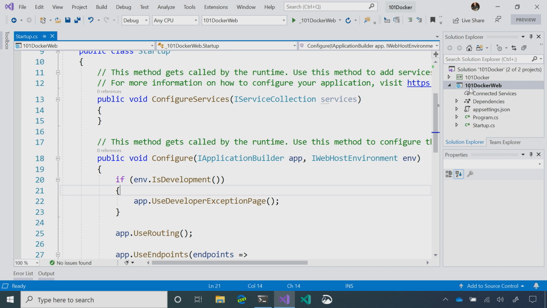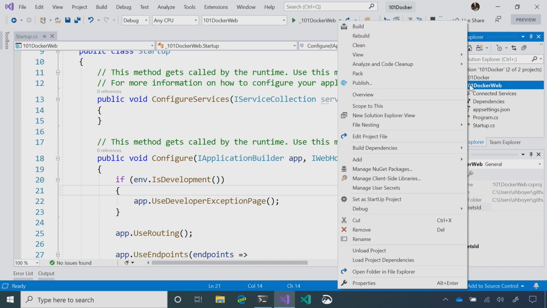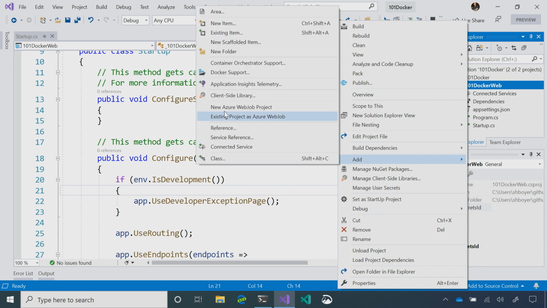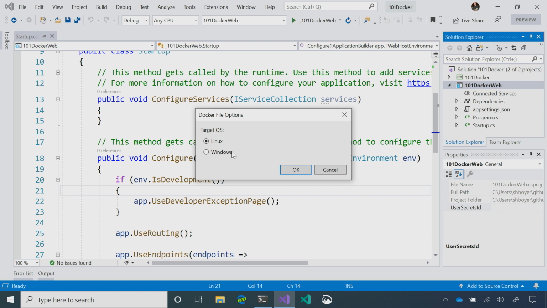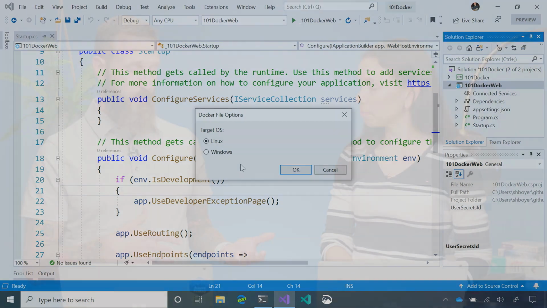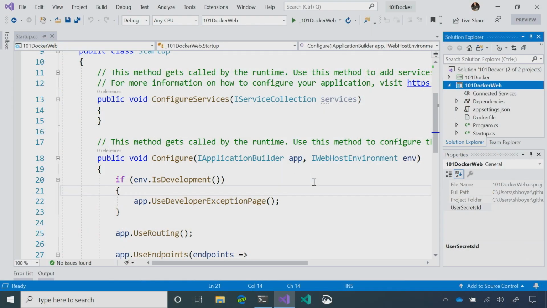I'm assuming I'm going to right click here on our project and look for our tool, and we've got Add. Yes, and you want to click Docker Support. Yep. All right, so let's see what happens here. It's going to ask me which OS I want to target. So in Docker we have Windows, as we were using last time, a Windows console app. Here I'm going to choose Linux because I want to deploy this to the web at some point. Absolutely. All right, so we'll choose Linux.